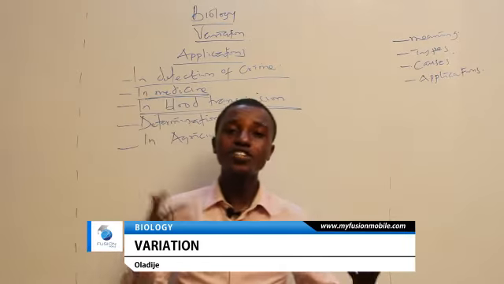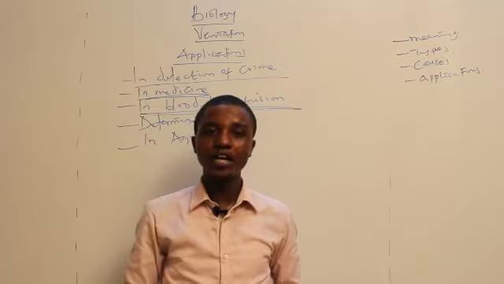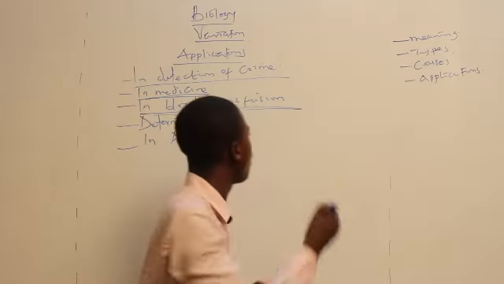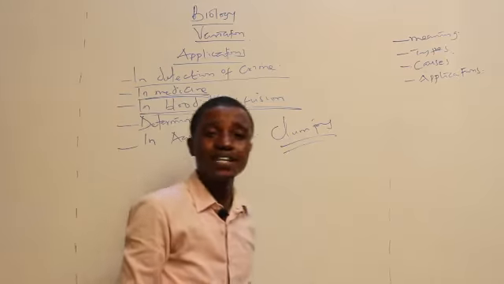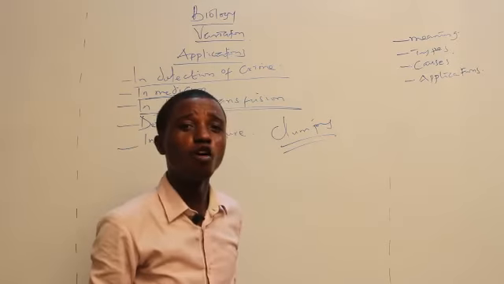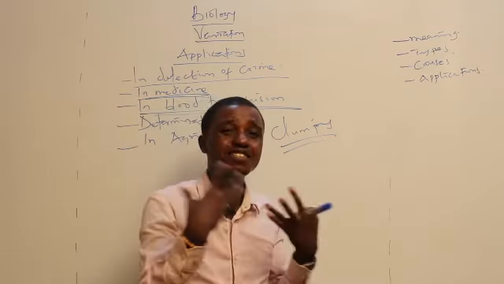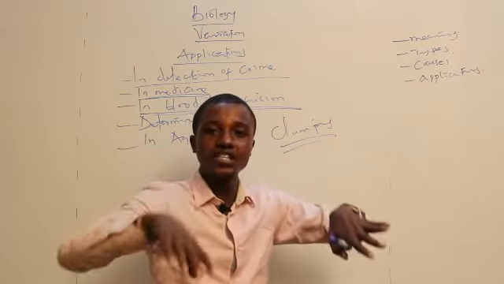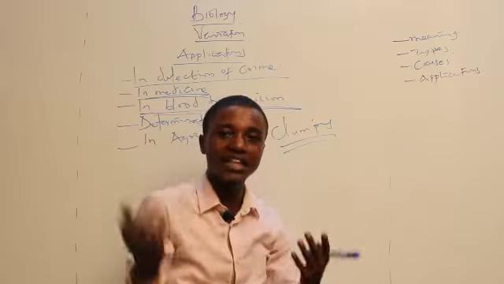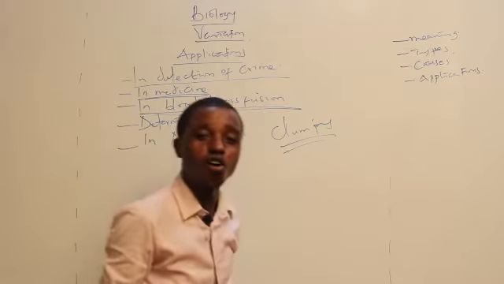So if there is no knowledge of blood group, and you are blood group A and you donate to blood group B, there will be something we call clumping. And if he's not careful, the person will lose his or her life. The antigens and the antibodies will be clumping together. They will be fighting themselves. Instead of being complementary, it will now be antagonistic. That means they won't get to see one another face to face. They would want to say, okay, give me way. At the end of the day, it might result in the loss of life.